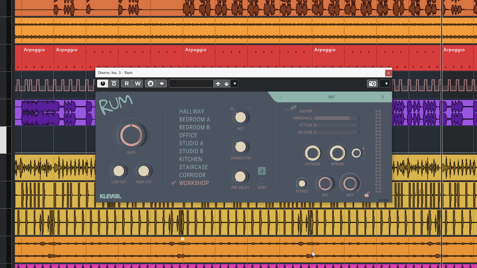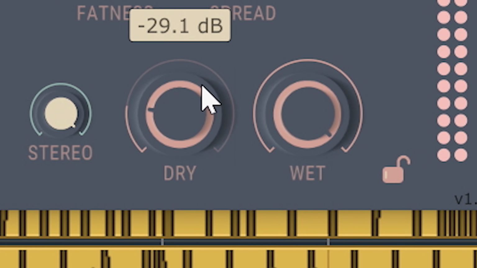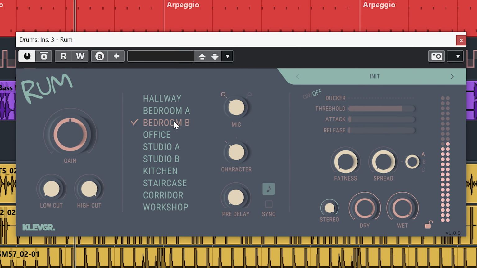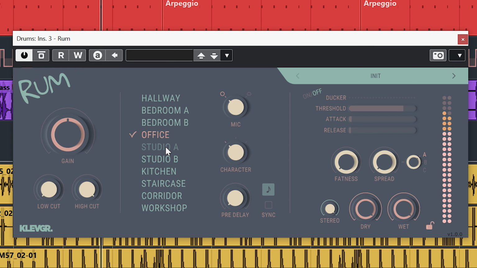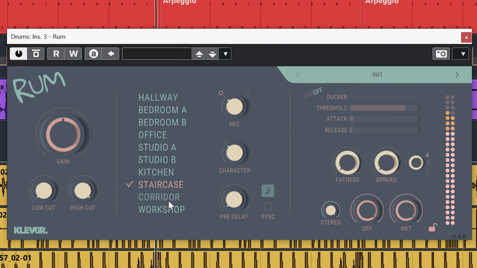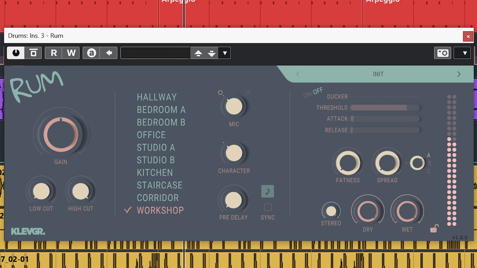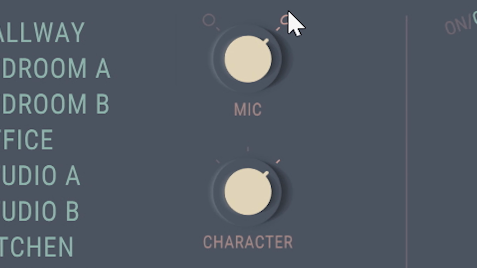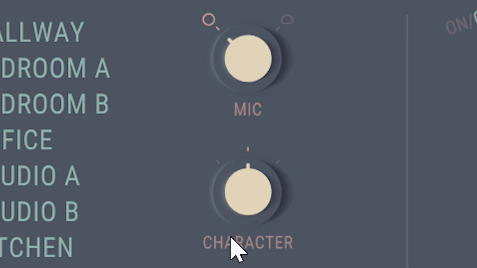Fully wet, some of the rooms sound phasey to me, but when you dial in the dry sound, all of these rooms sound natural and indeed add life. So in that regard, the plugin is delivering on its promise. The character dials and the omni and cardioid settings add useful variations on the room sounds as well.